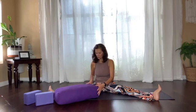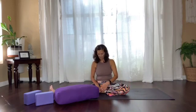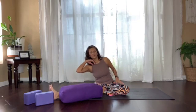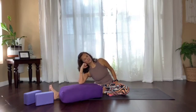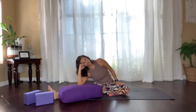So you can just bring that bolster to the inside of your right thigh. Bring that left heel into the groin. And then we will bring that right elbow down, making a fist, resting the head on your fist here. And just letting that left hand rest on the thigh.